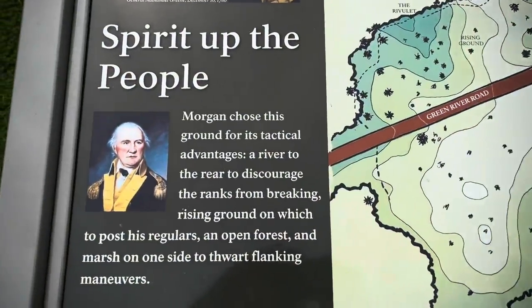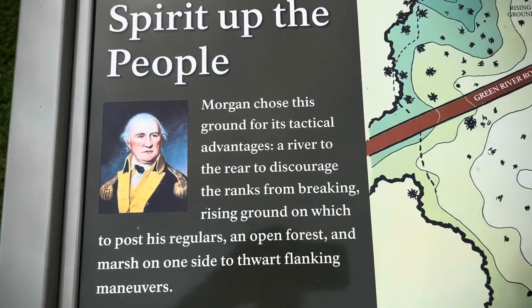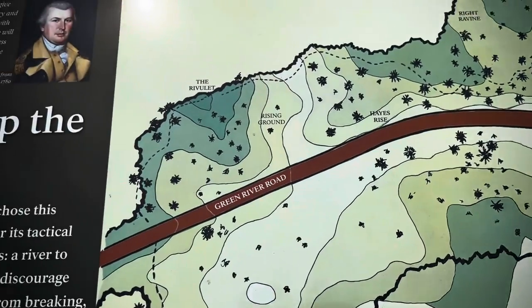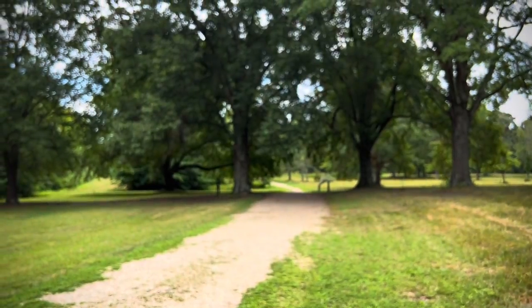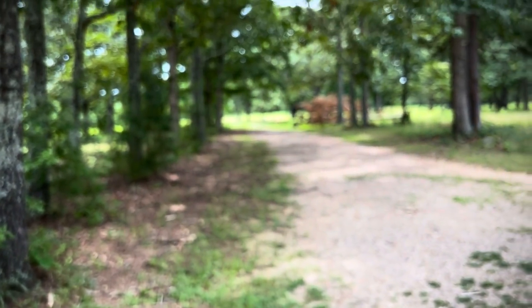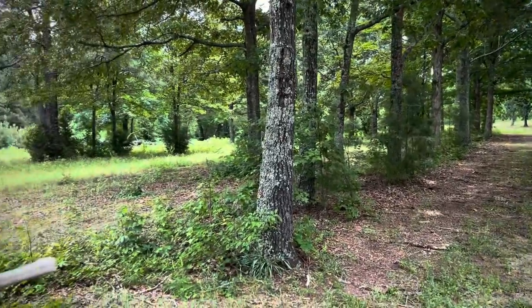Our first marker has Daniel Morgan choosing the ground. Here's what you're looking at — there's a slope and a left ravine, and here's the order from General Nathaniel Greene. Now we're going to look out that way where it all started. They weren't very big — five feet five inches. You guys that know your golf, it's kind of dogleg left on you, right through there. The Continental line came right through here.